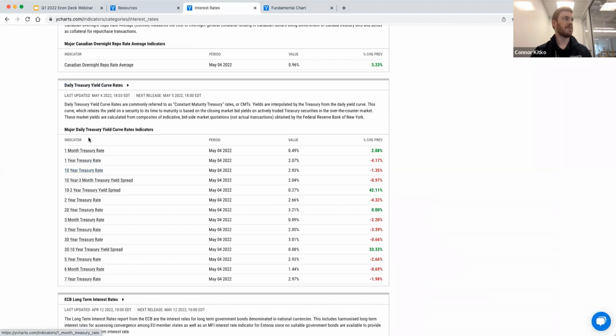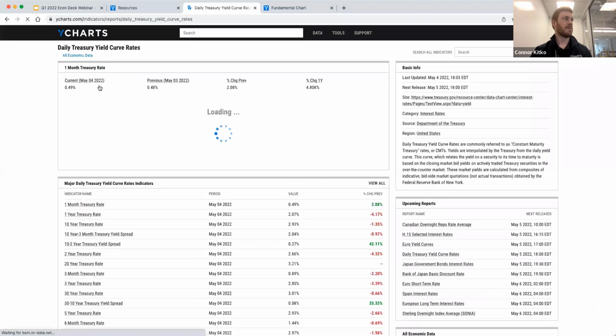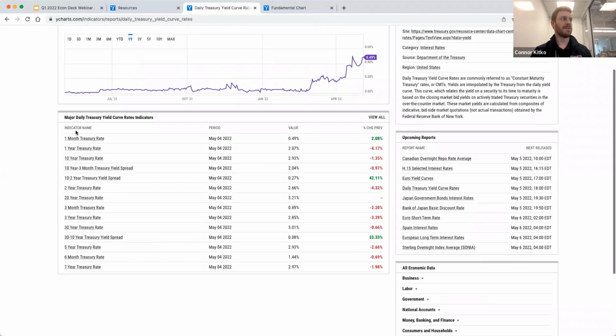And then here are some yield curve rates for the US and everything that goes into that yield curve. And there's that 10-year to 3-month spread that we were just discussing as well. So awesome to see. If you do want to build that curve yourself, two options: Excel or coming into the data on the front end of YCharts.